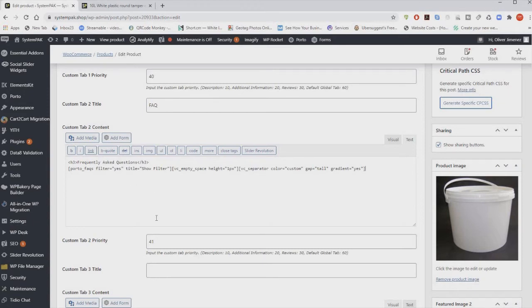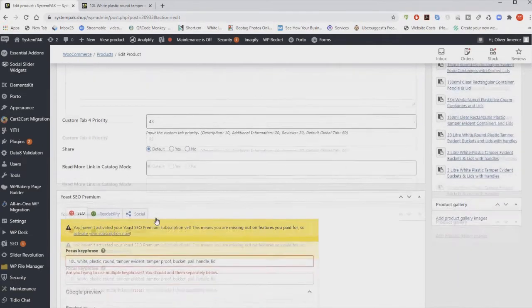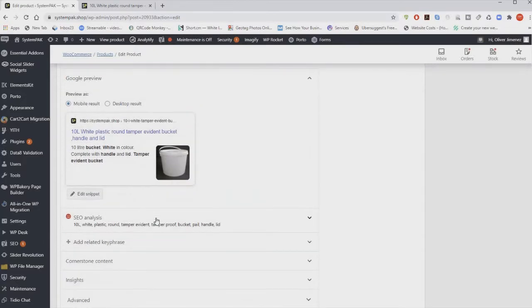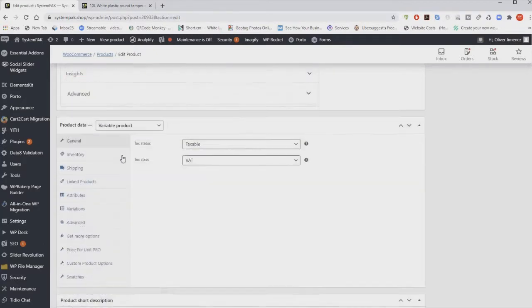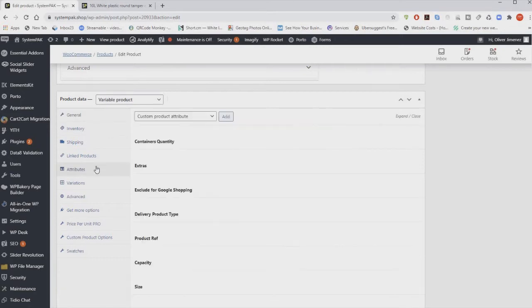Okay, so that task is completed, and then we now need to update the pricing. So scrolling down until you get to here, product data. We need to go into the attributes page first, click into attributes, go into container quantity.